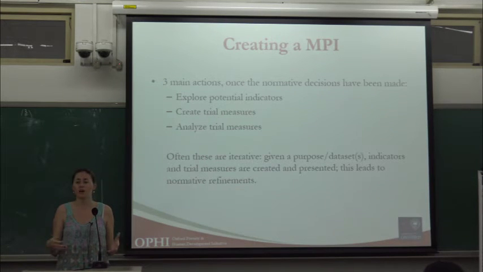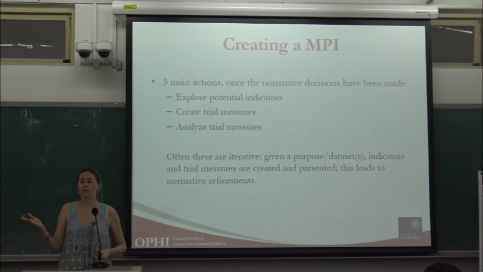Based on the survey that you're going to be using, you're going to have to see which are the indicators that are actually available, which are the indicators that you are able to create based on the data that is there. So for example, if you tell me, no, I want to create a survey from scratch, then you can decide first normatively which are all the indicators that you want to include in your measure, and then design a survey that is going to include all of that information.